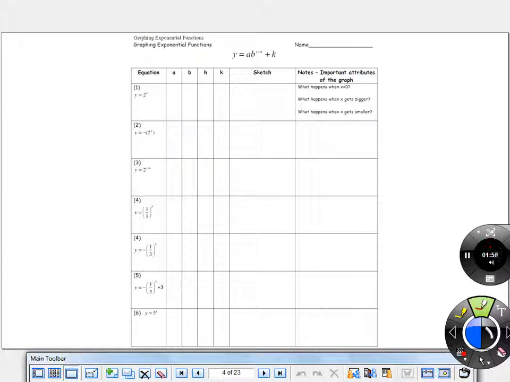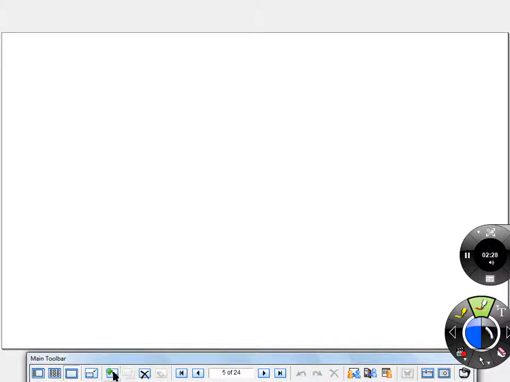Okay, it got more narrow. Okay, what else? In the first graph, as x got bigger, the graph got bigger, right? And as x got smaller, it got closer and closer to 0. Is that same thing true with 1/3? No. What happened as x got bigger? So look at your sketch. For 2 to the x, we had this idea where it crossed at 0, 1. As it got bigger, it got bigger. As it got smaller, it got closer and closer to being 0.